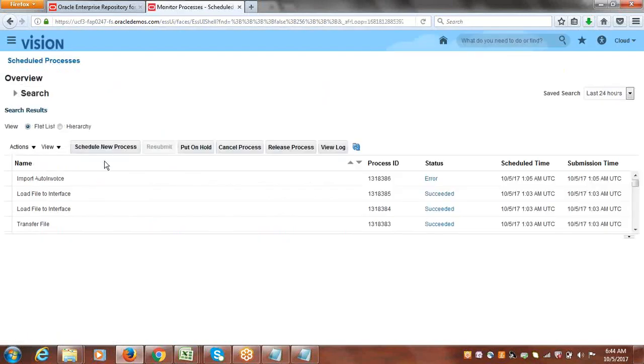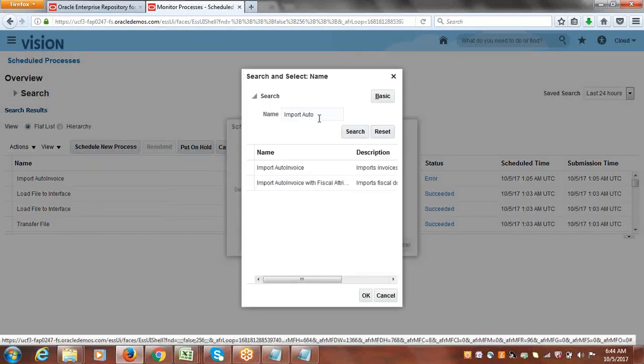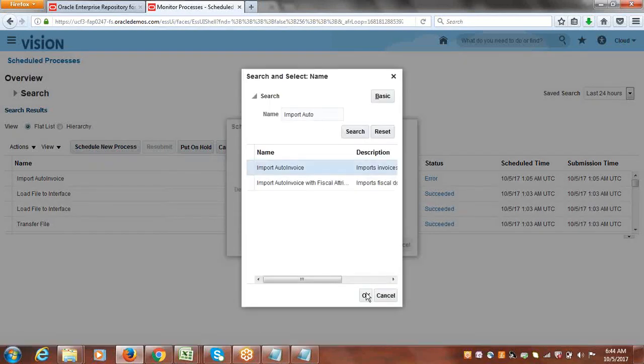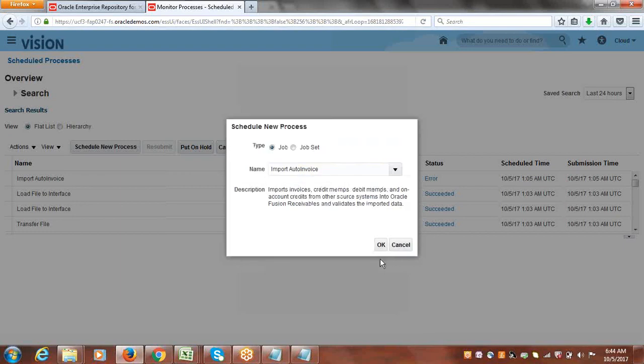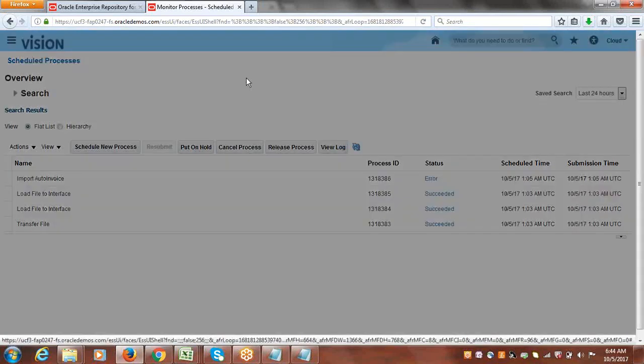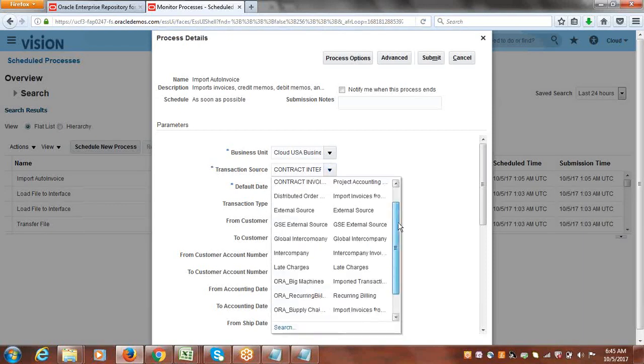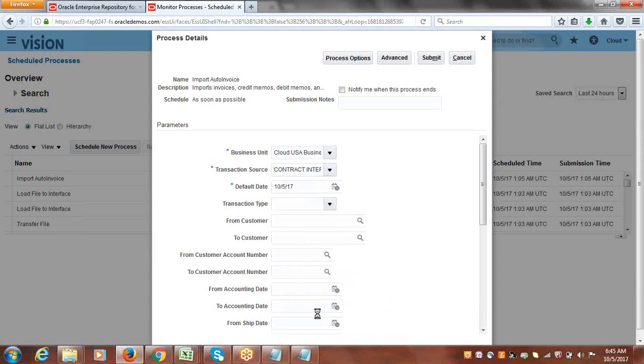Schedule process. Say import, import auto invoice. So the same business unit, select transaction source, receivables import.